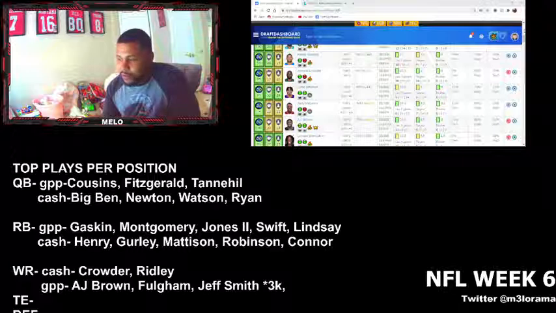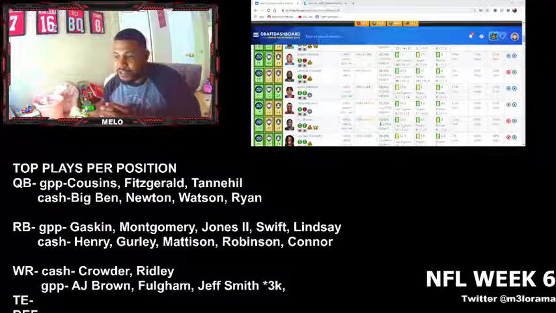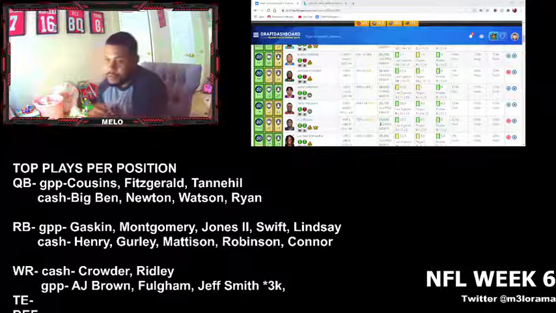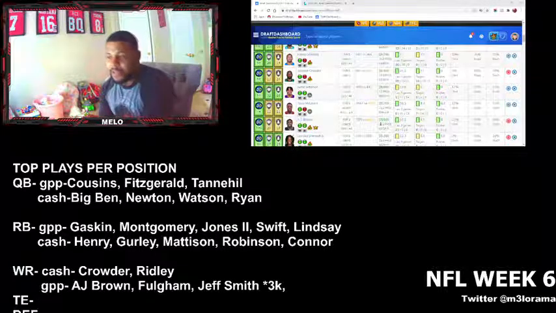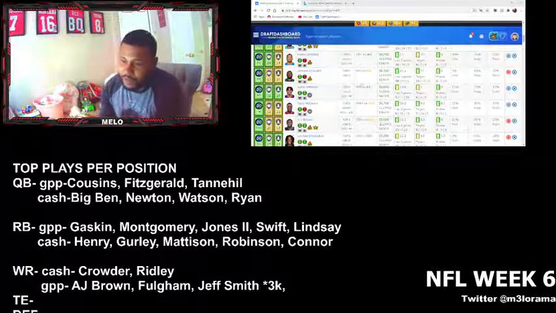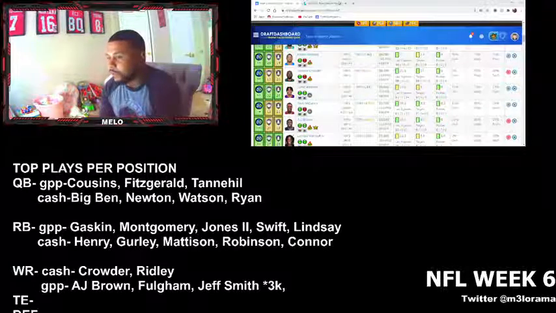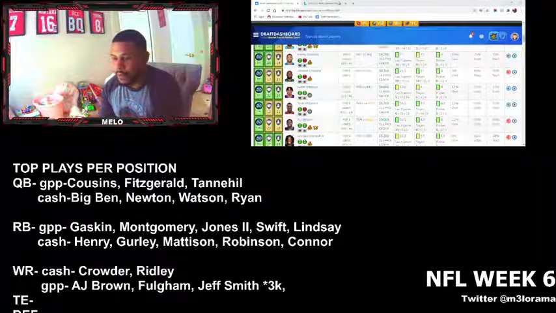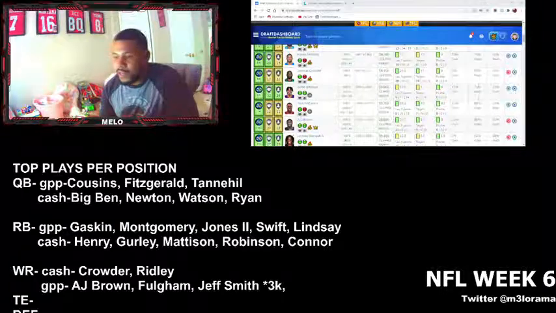Like I said, AJ Brown is a great play to look into against the Houston defense. He always played good against Houston. He had 25 and 28 in the last two games last year against Houston. So AJ Brown is obviously a better play. If you're gonna look at Tyler Boyd, I'd rather play AJ Brown. But I don't think you have to play Tyler Boyd here. AJ Brown is definitely a great play. He's playing at home, and he has great home splits.